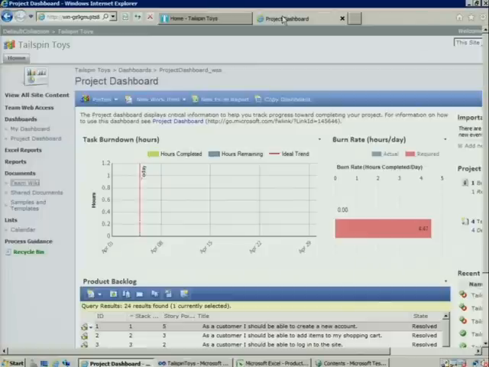What this enables you to effectively do is get a better sense of what's happening and who's doing what on your projects. What you see here is the SharePoint portal provided out of the box from Team Foundation Server. When you provision a new project, one of the things we do is establish this portal so that you can get telemetry, information, and analytics about how your project's doing so that you can make informed decisions.